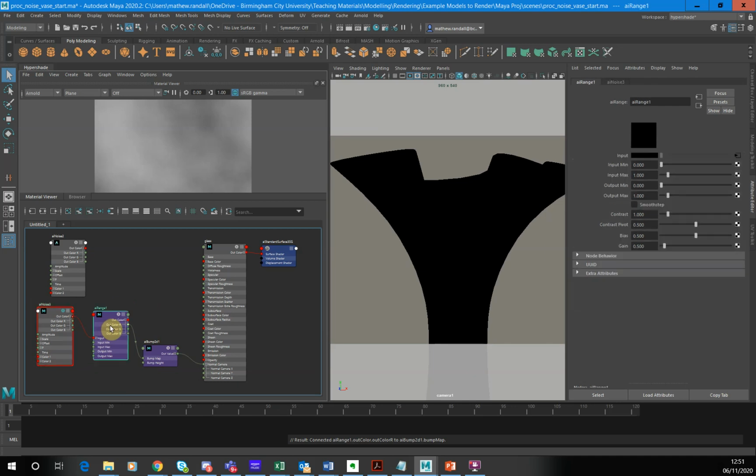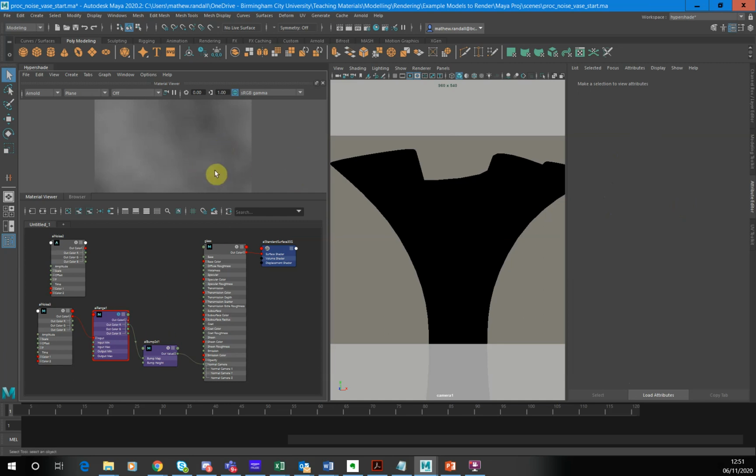I just want to have a look at the output of the range node at the moment. At the moment, the range node isn't doing anything. These are attributes for our range node, and what we can do is adjust the output. For example, if I say I want the maximum output to be 0.5, it will rescale that entire range and reduce all the values to between that range. I don't want to do that just yet, although I might. So I'm just going to put it back to 1.